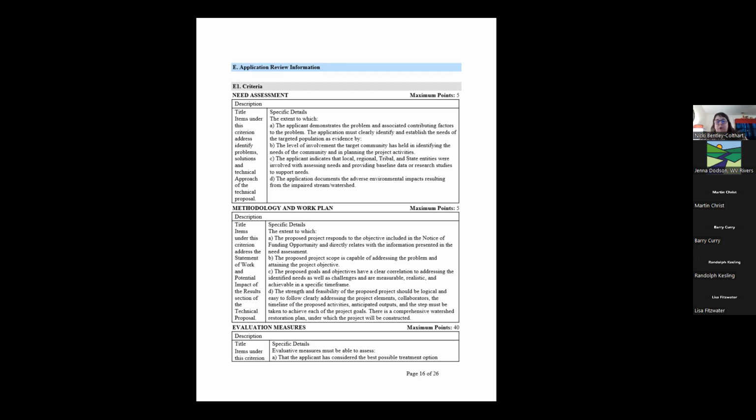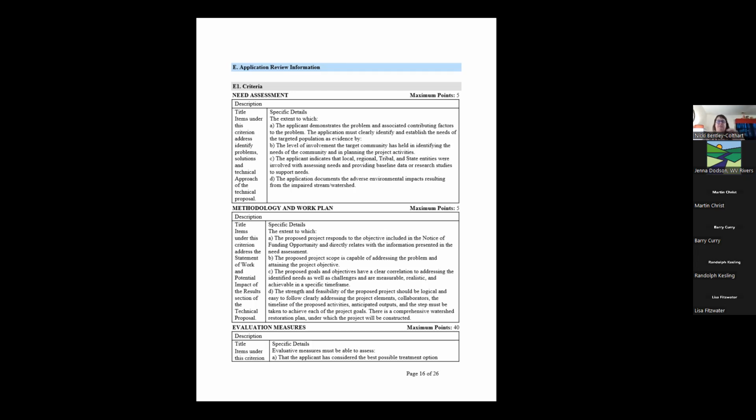So any questions so far? I mean, I know I'm kind of reading to you, but this is the meat and bones of where you're going to get your information. So I'm just sharing that. This next section is where you're going to get your points in your grant proposal. This is breaking down what they're looking for.